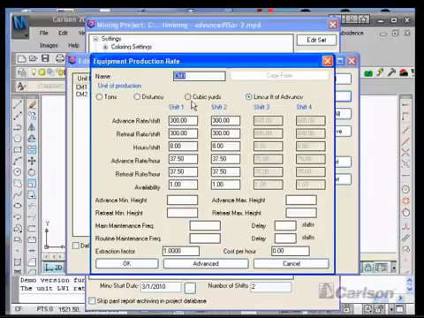Cubic yards is used for surface mining, and then linear. In a metric drawing, this would be linear meters in advance. And you would indicate, in this case, how many feet of advance you have, and how many hours of shift you work. And if you make an adjustment here, say you change this to 9 hours per shift, then this number will change.